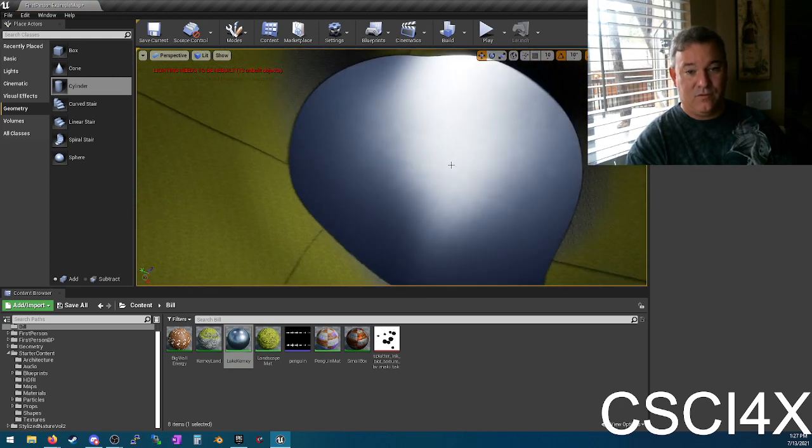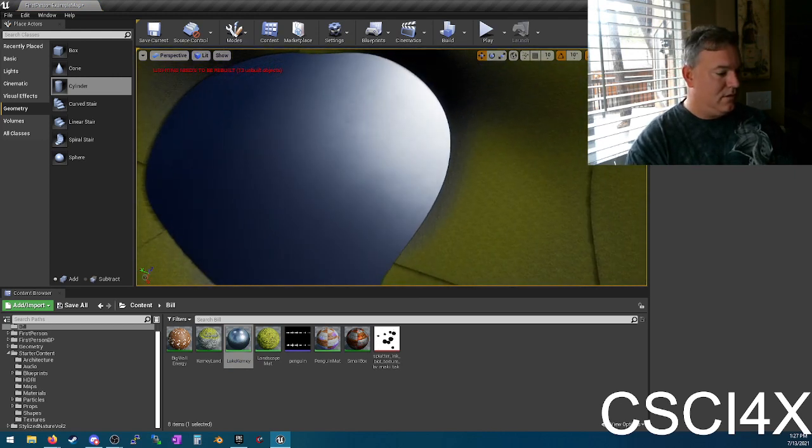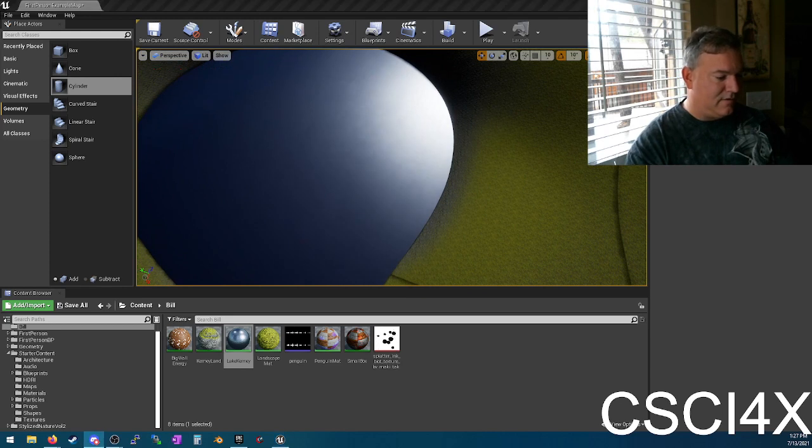Again, the panning speed's way too high on it right now. Still the same. Yeah, I think Simmons, your thing's just too small. What is the scale that you have on your plane there?